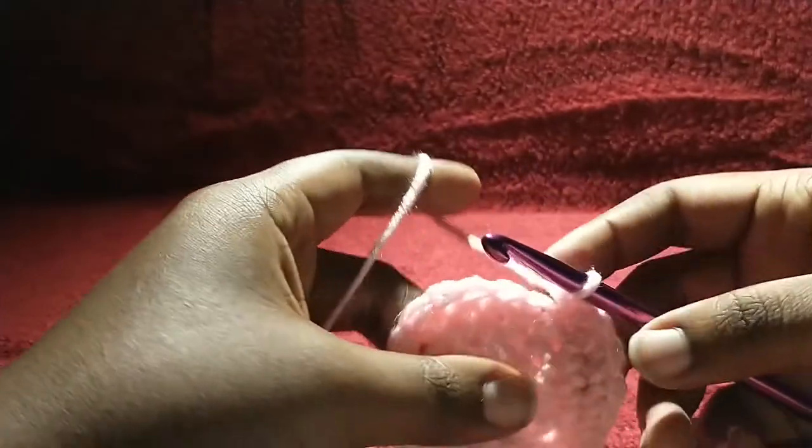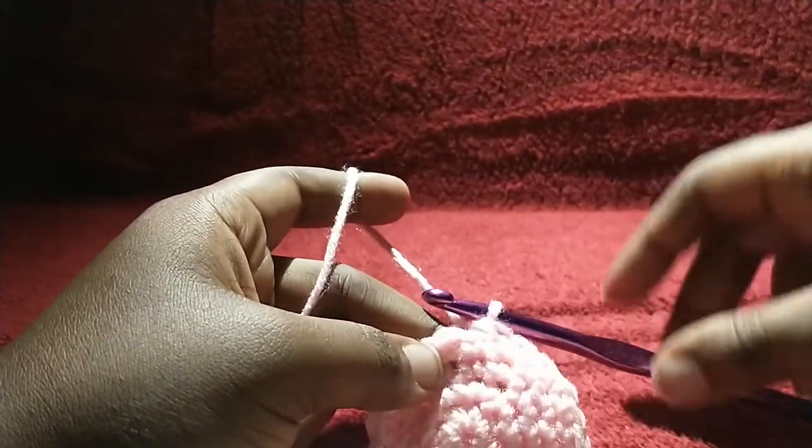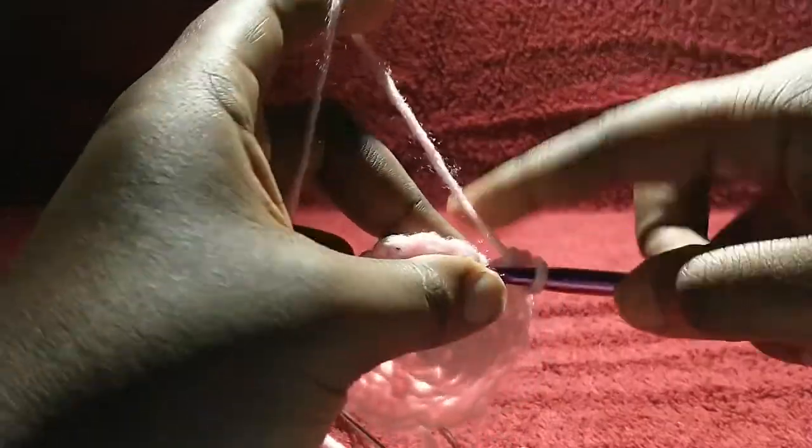Now I'm going to stop here. Because like I said, you will begin to see a pattern. This is row four. We're on row four. Now what I do want to say is that, well, I'll continue row four as I say this.